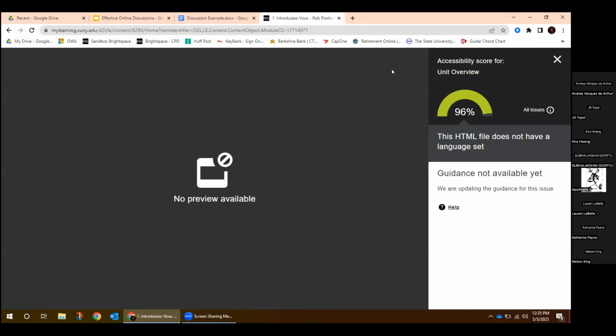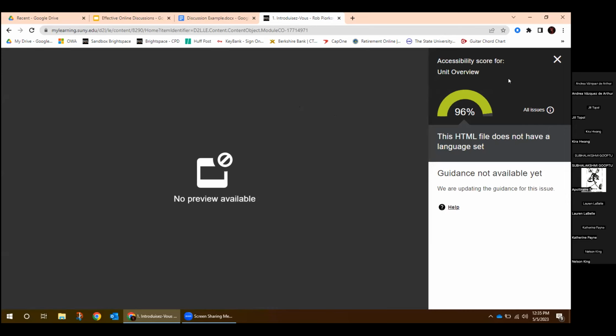What this does is tell me if there's any kind of accessibility issue with this document. Accessibility is about anyone who has a visual or hearing impairment that is taking your course.